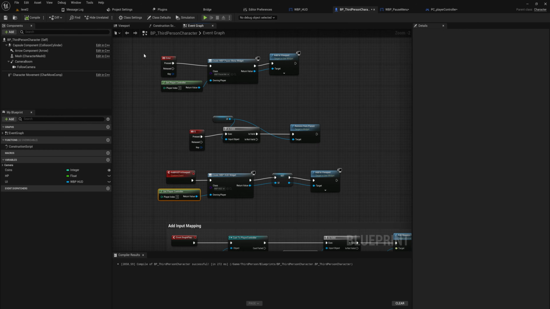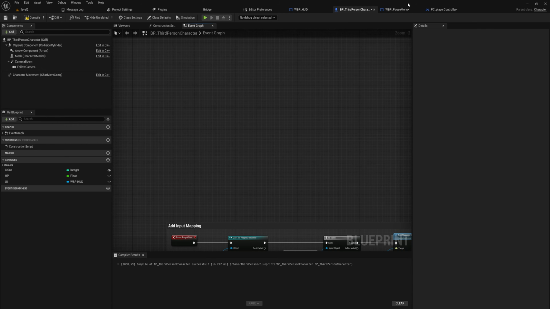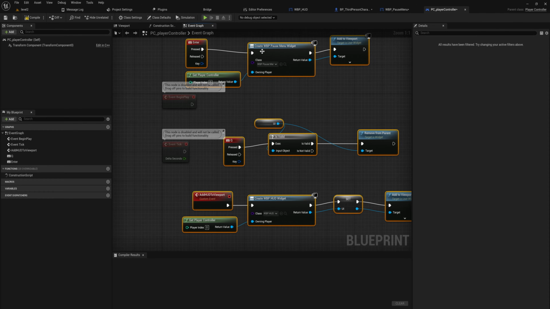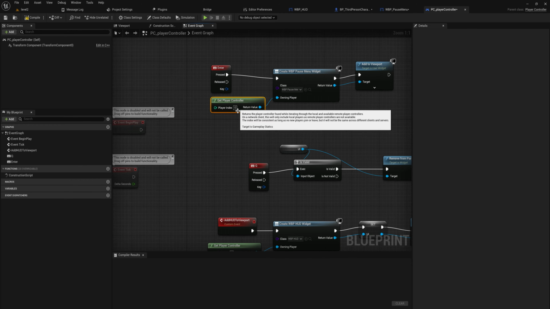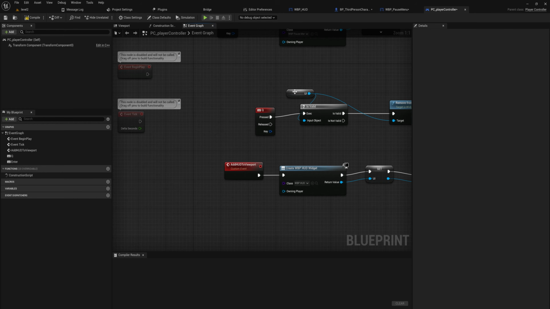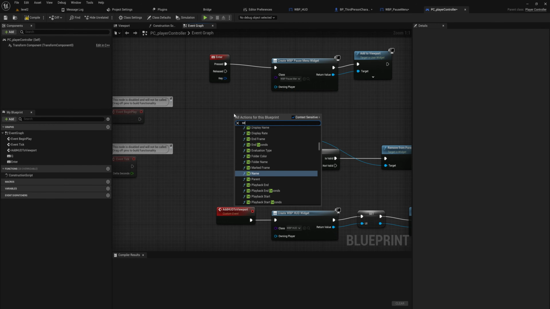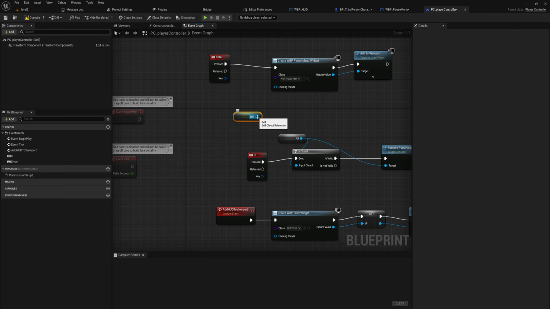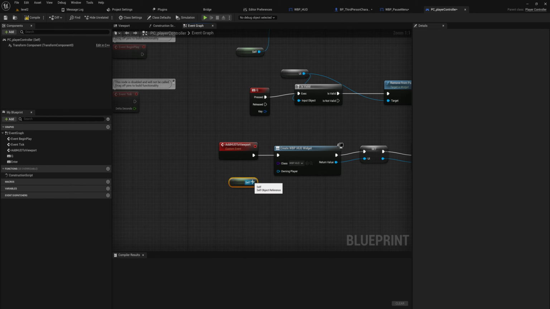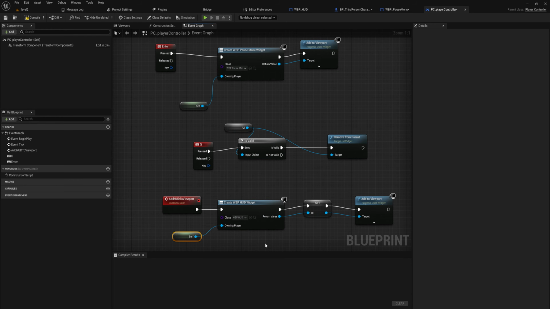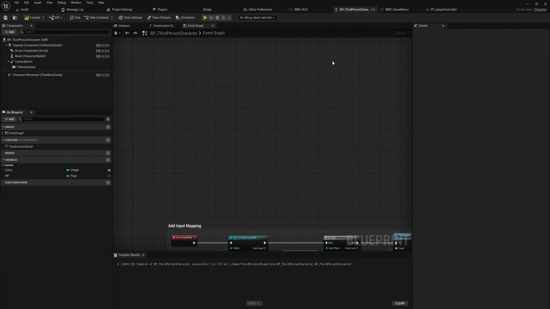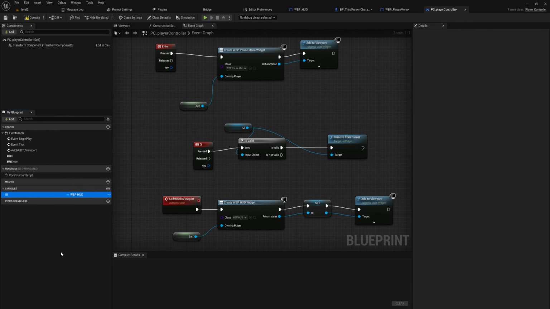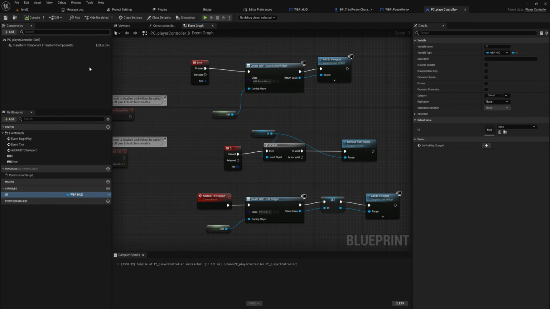So let's copy over what we put in here, and with copy over I mean just cut it out here and paste it into here. And now the wonderful thing is we don't actually need to provide the get player controller here, because we are inside of a player controller. What we can simply do is get a reference to self, and that will be able to plug into anything that needs a player controller. Now we do need to actually make a variable here for the UI, because we didn't copy that over, but we very much can just copy that over as well. And just like that, we have moved that code into our player controller.